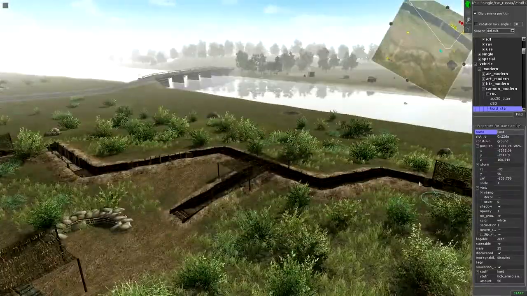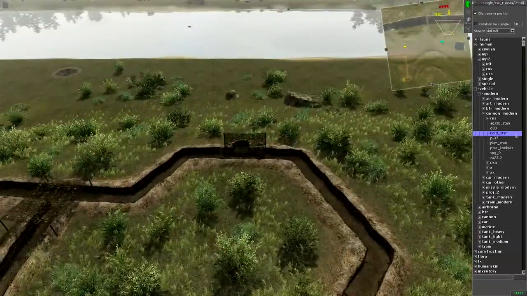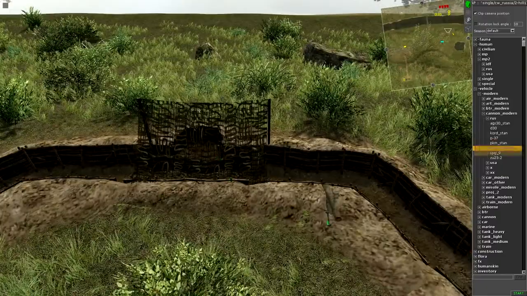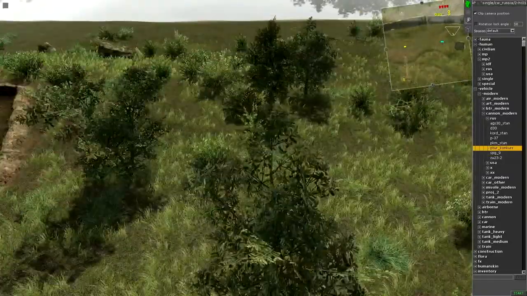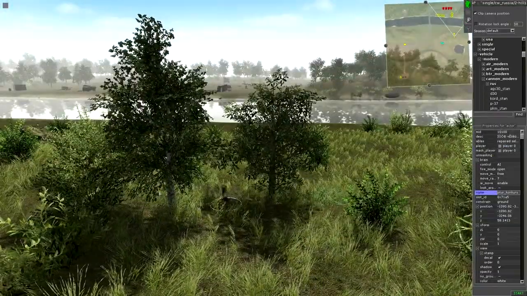Where can we put this thing? Well, they're going to be manning the trenches. That's a radar. This is a PKM stand. This is a Konkurs. The Konkurs could come really useful here. We can have a few teams set up here. Konkurs right there.